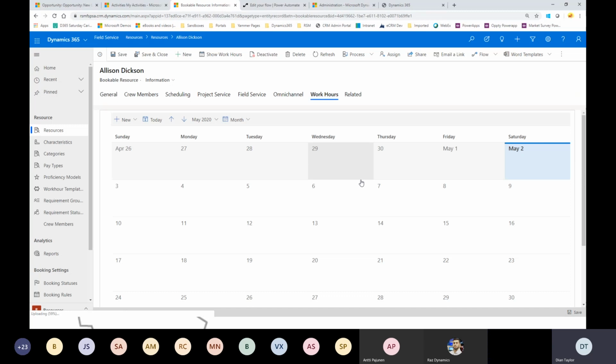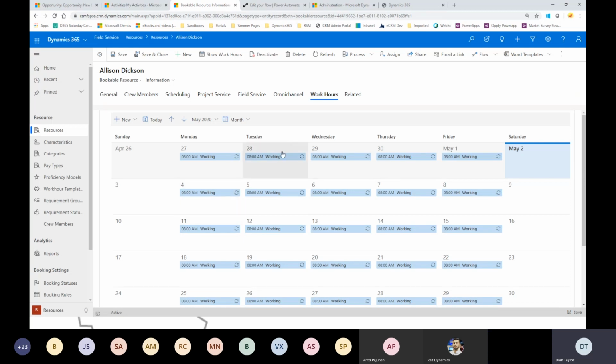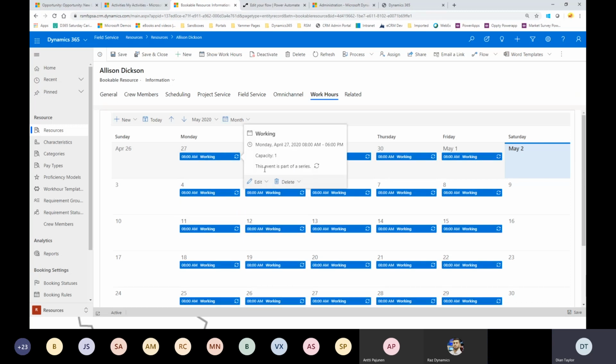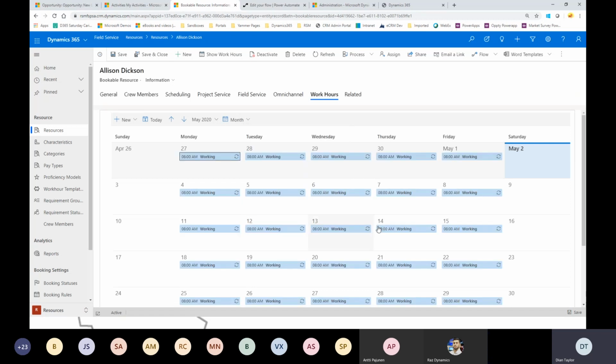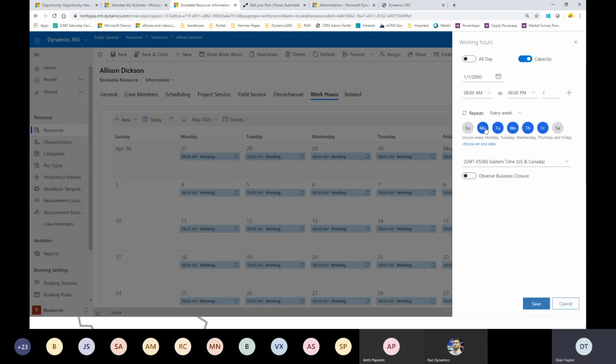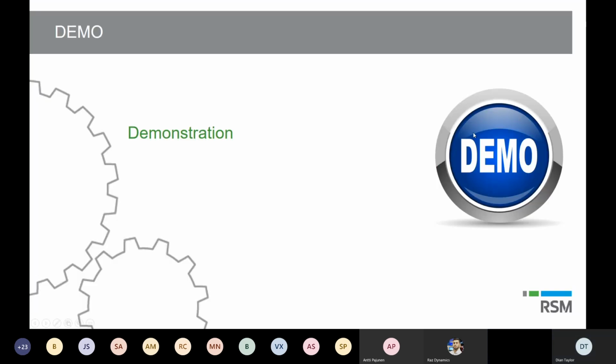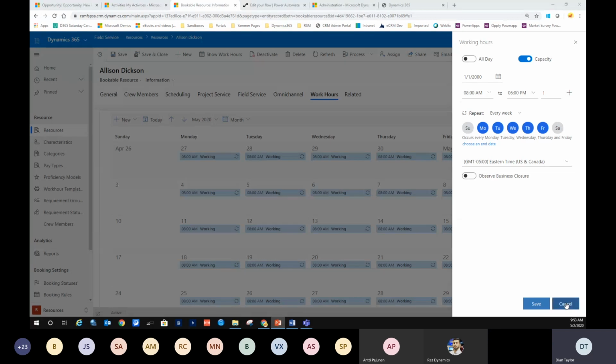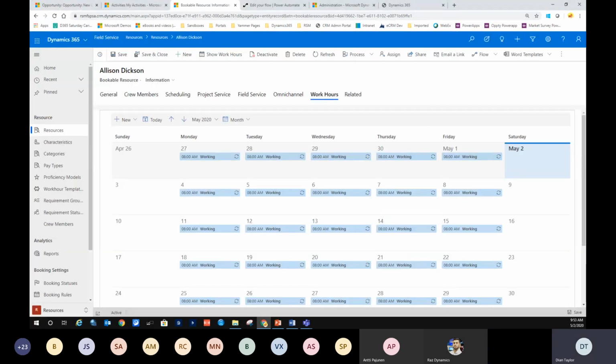So now let me also go ahead and pick a resource here, and then I can show you that calendar as well. So this is that calendar, right, from the perspective of that resource. And I can drill into this, and let's say I want to edit all the events. And now you can see here, I can just go ahead and pick those dates, and then I can set those times as well, and the capacity obviously here as well. And I can add, this is just all times, right, from 8 to 6. And then I can say if she's working on Sunday or not, this is how you do that. So this is a lot nicer, I feel. Oh, go ahead and I can just get out of there. Let me see the other thing that I wanted to show you guys here.